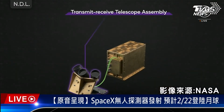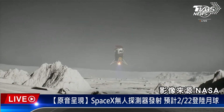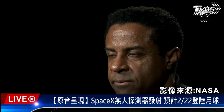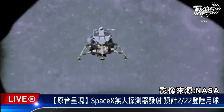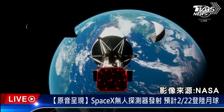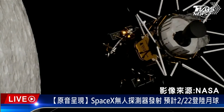For NDL, we have 3 telescopes where light would come out of the telescope, hit the moon's surface, and some of that light will be reflected back. These telescopes are mounted on the outside of a vehicle so you get a clear view of the ground as it's coming in for a landing. In the Apollo era, large radars or astronauts using their eyes looking out of a viewport were used to help land the vehicles. NDL is going to take the burden off of the crew with a much smaller, lower power, and more accurate instrument.